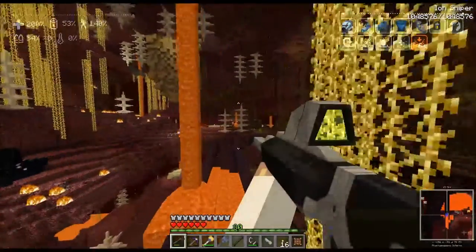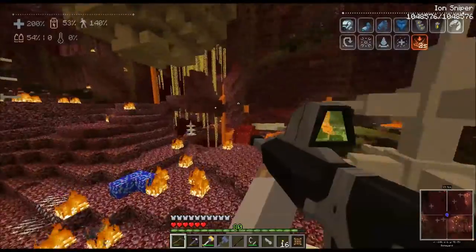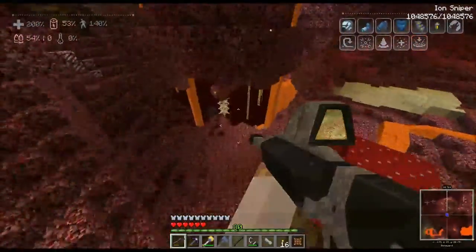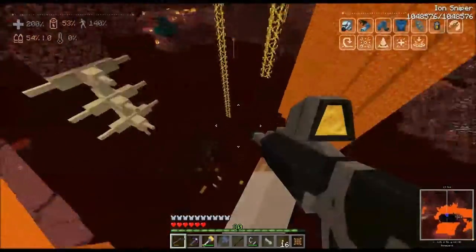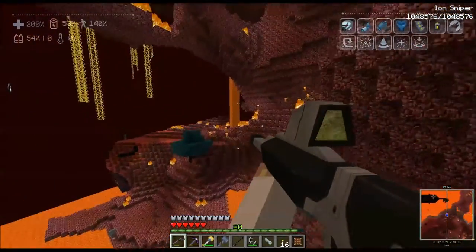Oh, where did my portal go? I'm looking for the dot. Came right through here. We were talking about Anu, who's over here. Yeah, there he is. Oh, thorns. Watch out. There's the portal.